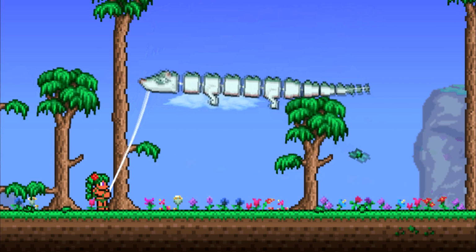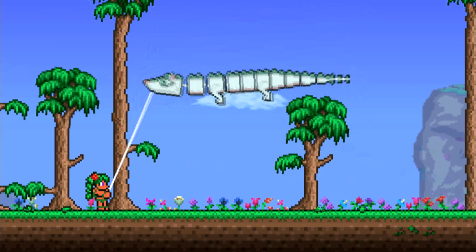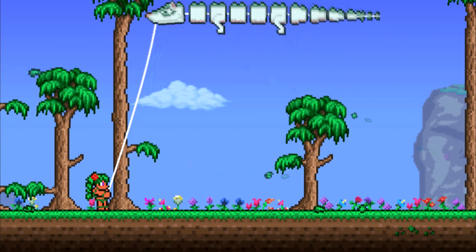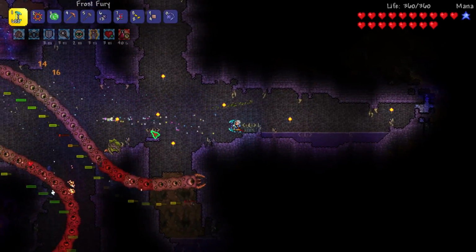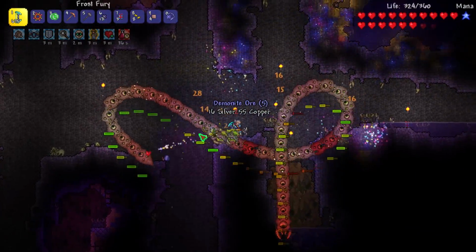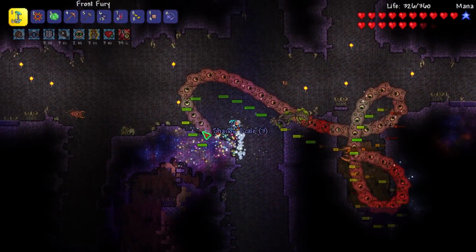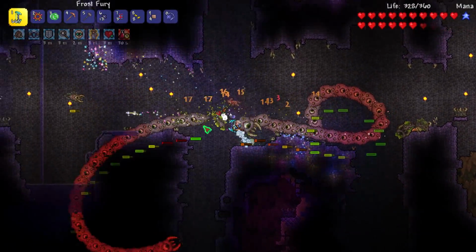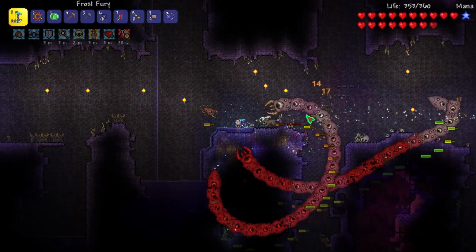I imagine we'll have a few different variants of this. It reminds me almost of a beach ball in Terraria. It's a fun little thing that you can do to interact with the world a little bit, but it's not going to be used for fighting, although I'm pretty sure Euromir could probably take down the Moonlord with this one. Very cool indeed.